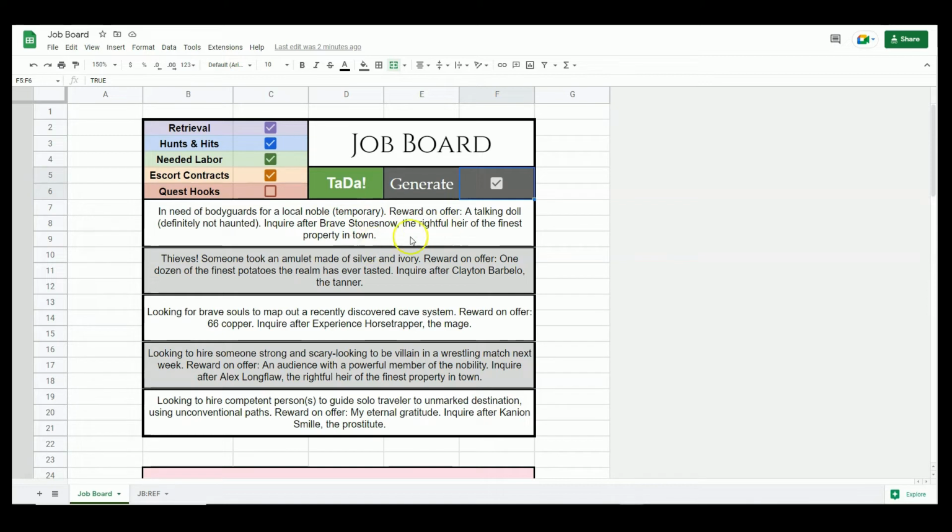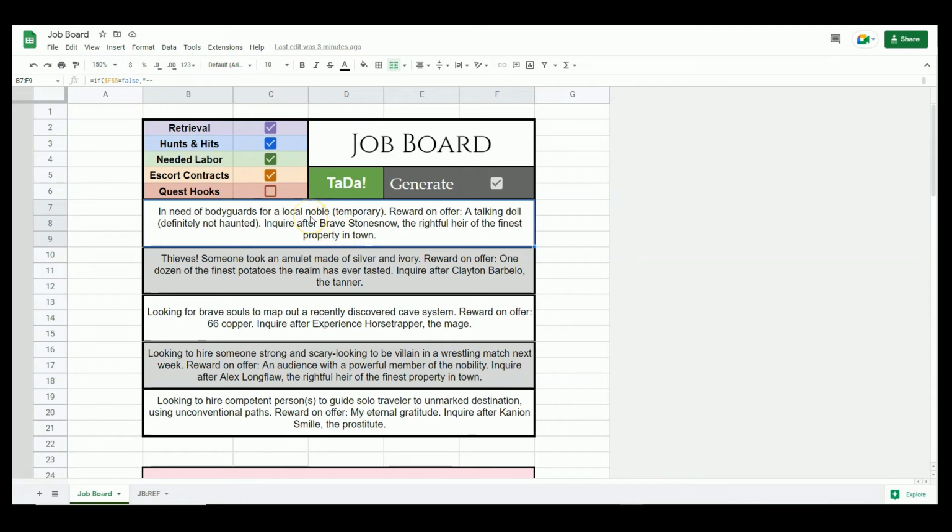Your players may not be interested in this job at all, and so you don't have to flesh out any of the backstory for it. But if your players are like, oh hey, let's be bodyguards, that sounds fun, well, that gives you time to generate this story in your mind, right? It's not you having to snap your finger and all of a sudden have everything ready. You have enough in this little post to get them started and to get your creative juices started.